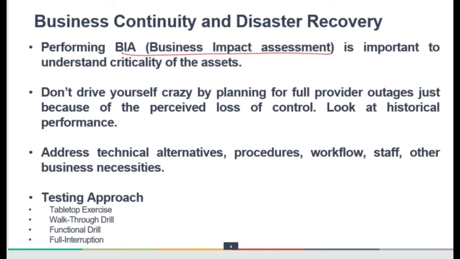First of all, we need to perform the BIA, that is the business impact analysis or assessment. So, as part of this exercise, we need to identify all our assets, and we need to understand their criticality. We need to classify those assets, and based on the classification, we decide, okay, this kind of security controls that we can apply to mitigate these risks. And then after the BIA, we plan, as part of the BCP, the business continuity plan.